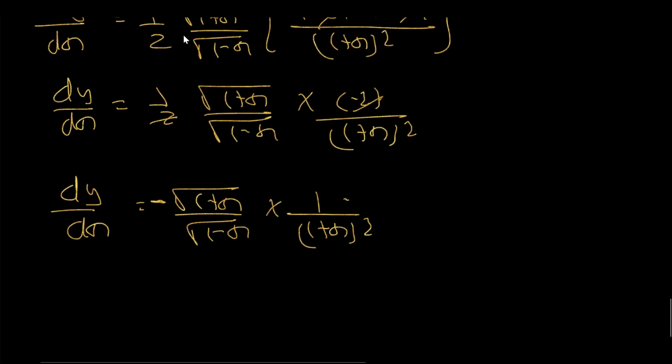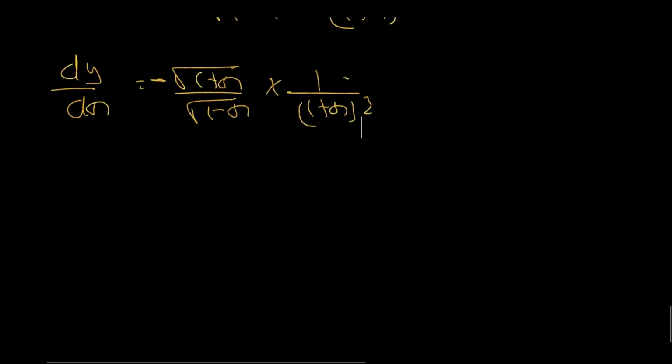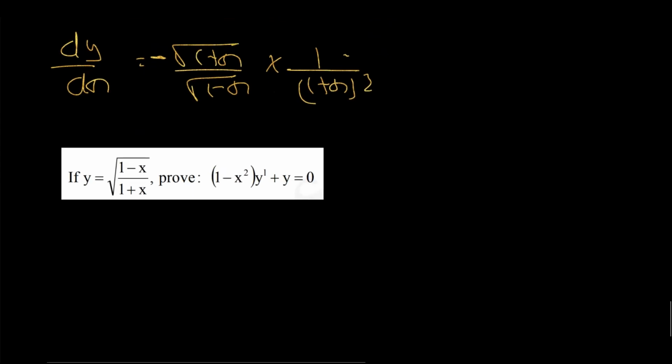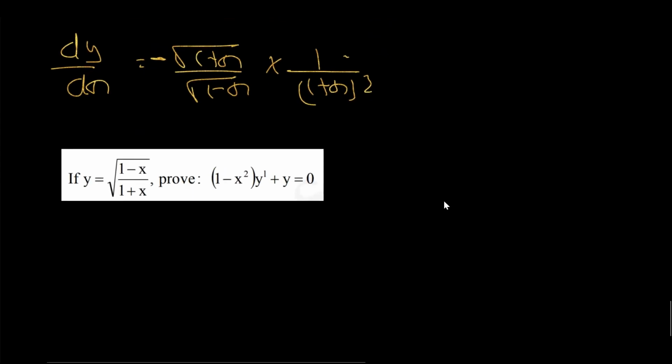Now when we see the to-prove, let me show you the to-prove once again. I should write it over here again, the to-prove. This was the to-prove. But you can see that we need 1 minus x square along with dy by dx. So what we are going to do is to multiply by this both sides. So on the left hand side, if I multiply, we'll get 1 minus x square with dy by dx. And on the right hand side, there's a minus.